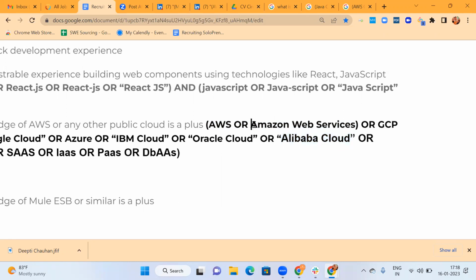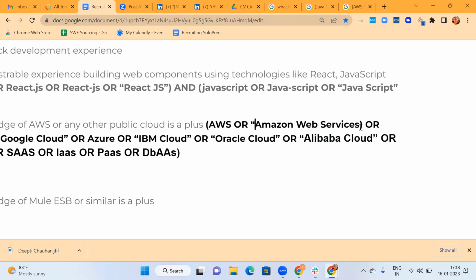So we might search Amazon Web Services without double quotes. We might get a result based on the assumption the portal is making. Basically, the algo in the backend is written in such a way that while a human is searching for these particular skills, they also make some assumptions, because they might feel that the human might not know that this particular thing has to be given in double quotes. But most probably the person is trying to search with Amazon Web Services.